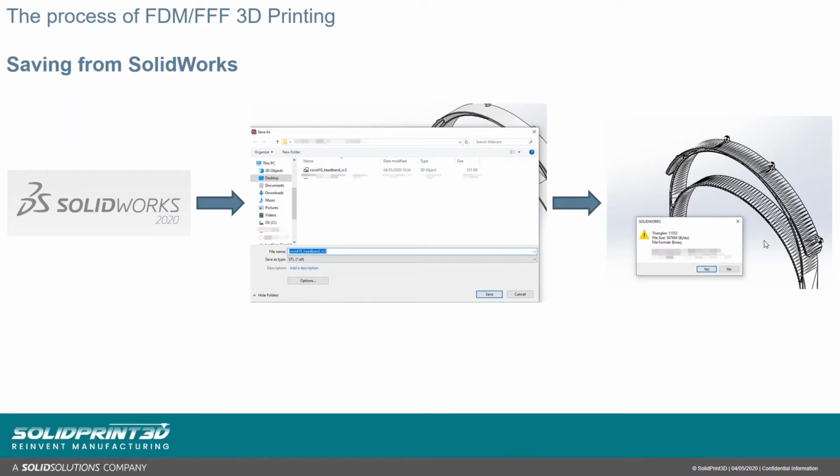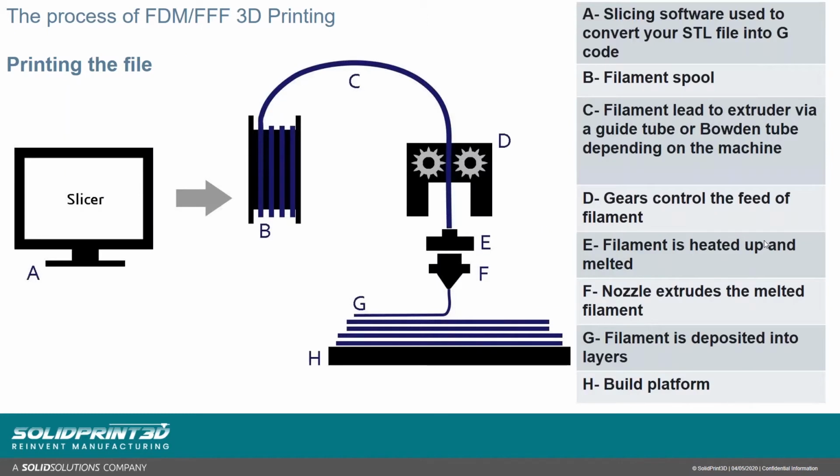You can see on that right image on the screen that effectively what it's doing is turning it into thousands and thousands of triangles. And that's what's building up the geometry that's then taken through into the slicing software. Your slicing software is going to be your middle ground. It fits between SolidWorks and the printer itself. As soon as you've got this STL file, you're going to import it into the slicer.